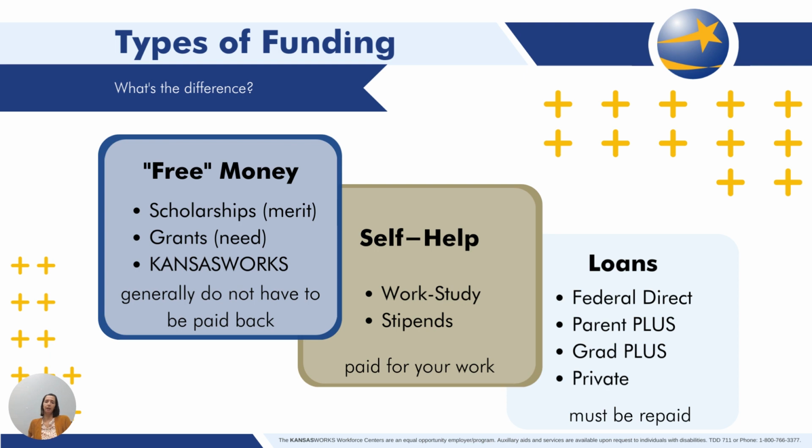Then there's Parent Plus loans, which your parent may apply for to help you pay for the cost of attending. That would kind of be in the situation where your own personal loans don't meet the cost of attending school. Graduate Plus loans are for if you are in a master's or graduate program. And then last but not least would be private loans that an institution may partner with a particular provider. But private loans generally have the least beneficial terms for a student. So we generally advise that as kind of a last option.